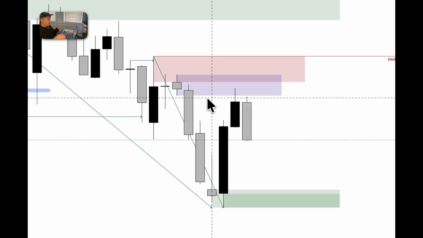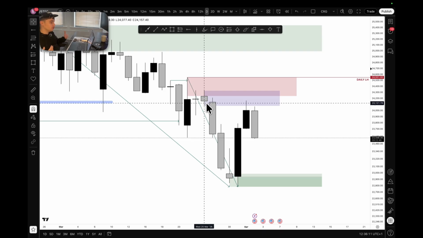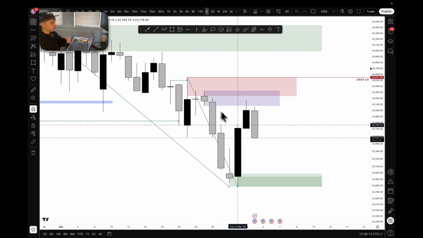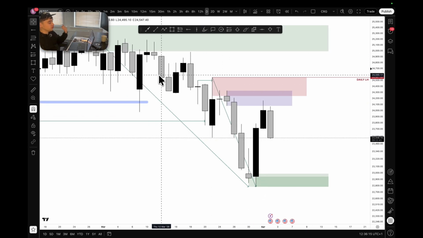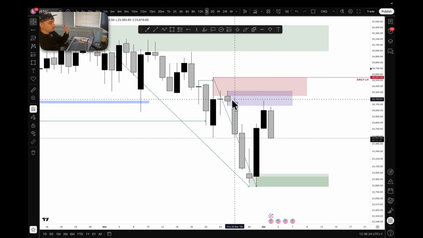Purple is just the area. Now, as you can see, it actually has tapped my area of interest. Area of interest, again, is where I look to short from or buy from, depending on the context. And we want to always position ourselves within the trend. So the trend is bearish on the weekly and daily from this point, and weekly from this point, and it's come back up to mitigate that.